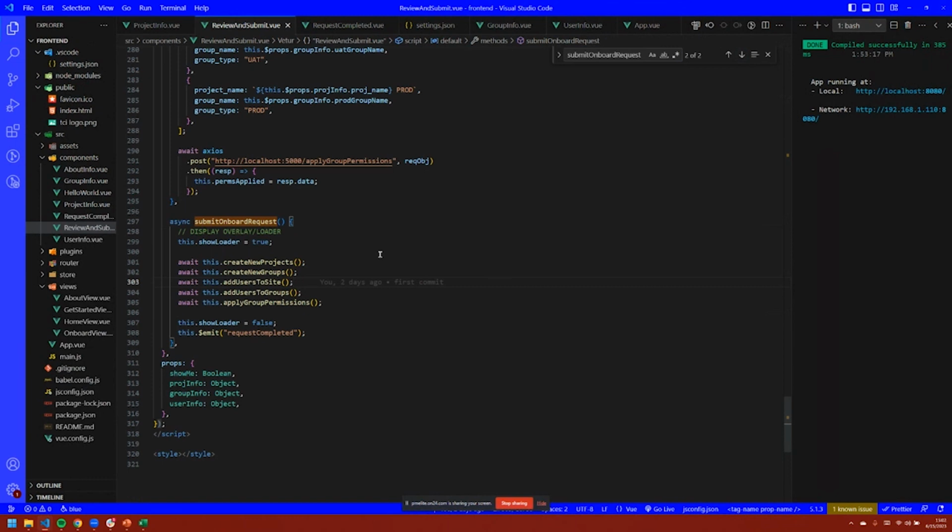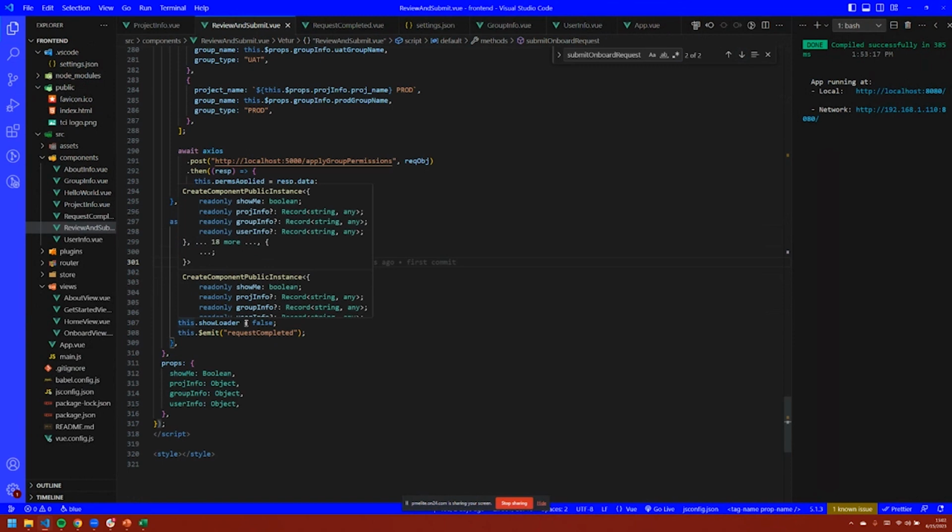But in this case, I can't let that happen because I can't let it try to add a user to a group if the group doesn't exist yet. I can't give the group permissions to the project if the project doesn't exist yet. So I have an asynchronous call here that turns on my loader, and then I'm just calling these one after the other with the await keyword, which means line 302 will not fire until 301 has done its job, and so on and so on.